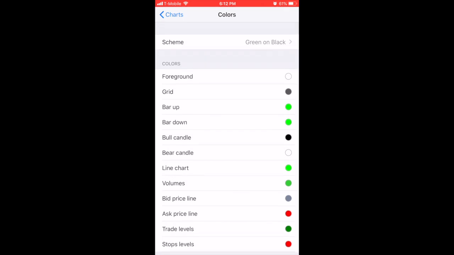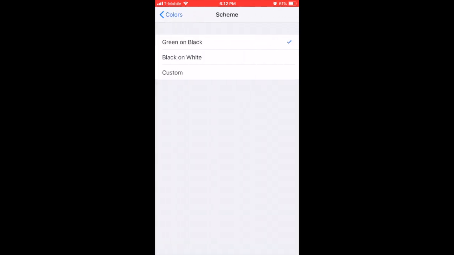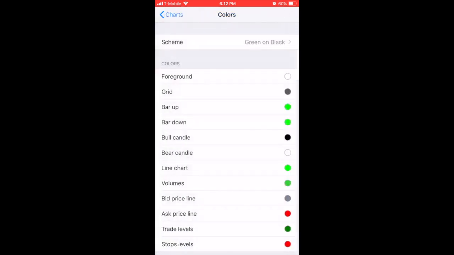So what you want to begin to do is click on scheme on the top. And when you click on scheme, you can either choose a base layout, whether you want a black background or a white background. Okay. So the customizations I'm going to show you work on any background. It's just a matter of preference if you want a black background or if you want a white background. For me, I personally like white because it's bright and it goes with my colors. So I'm going to click on black on white background.